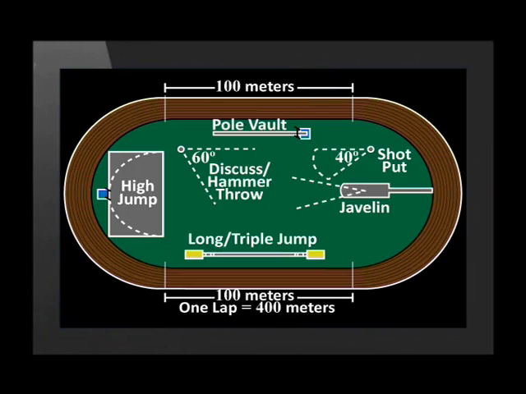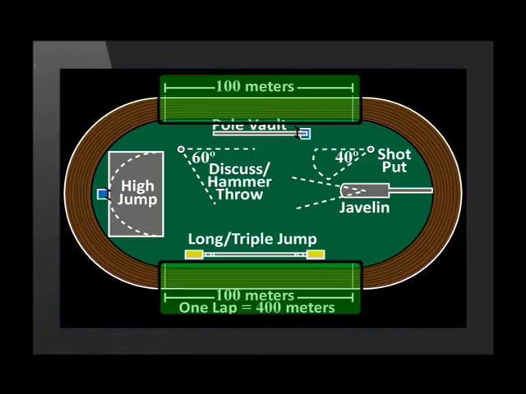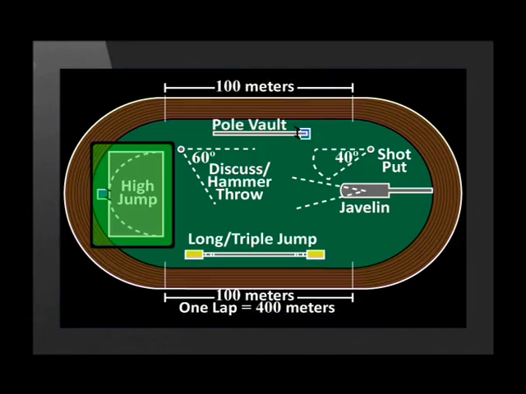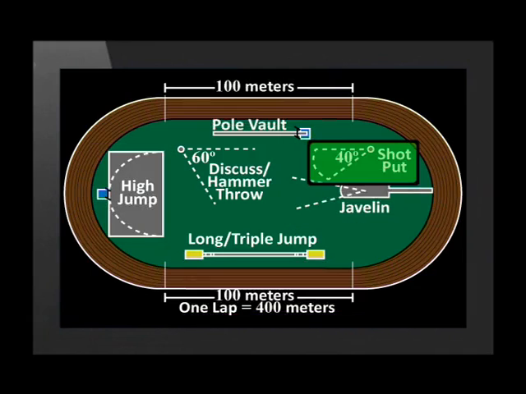Jacob has drawn this map of his school's field. It shows where different events will happen at an inter-school athletics day. We can see that there are 2 100-meter tracks. The high jump is on the opposite side of the javelin throw, and the shot put event is next to the javelin throw. I'm sure we can all agree that he's drawn a clear diagram that is easy to follow. Everything has been drawn to scale, but he has not put the scale on the diagram. Let's determine the scale together.